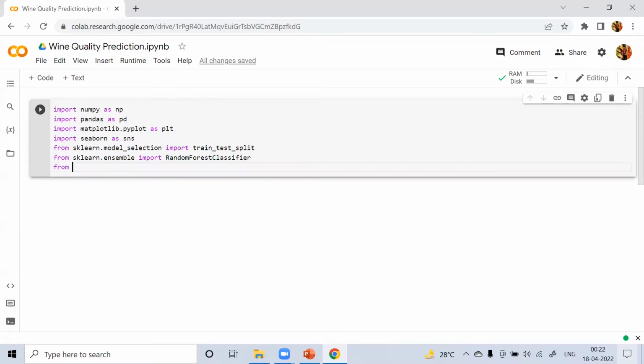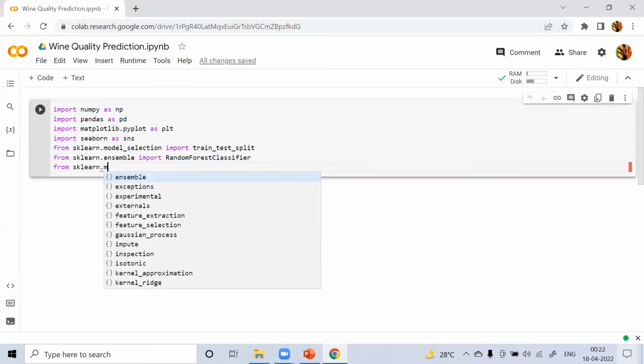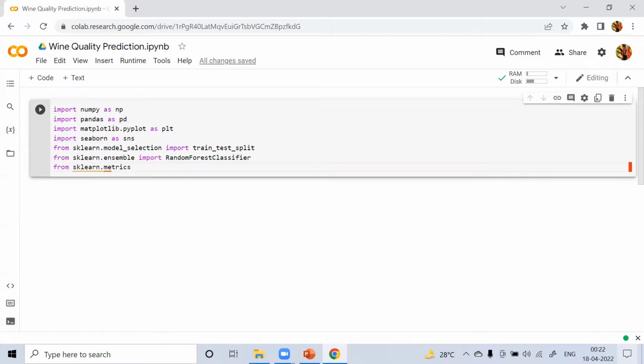And finally from sklearn.metrics, import accuracy_score.